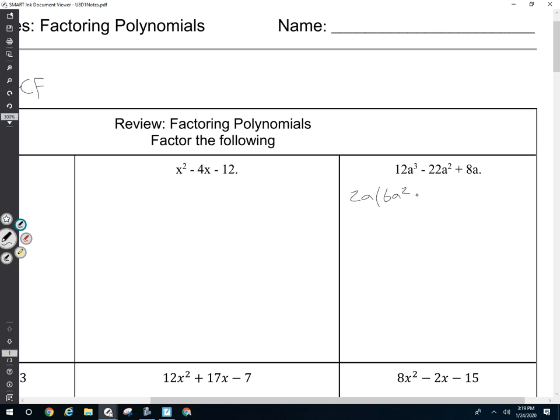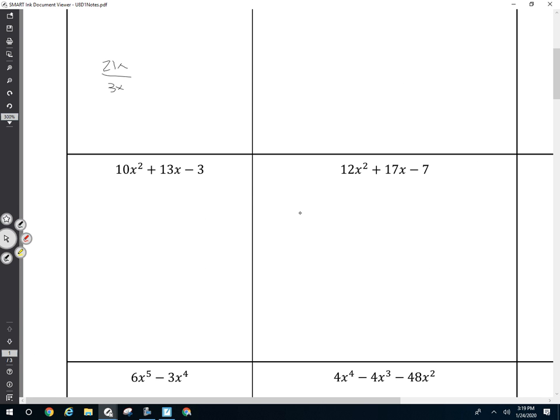Very good. Minus 11A. What about when we pull out 2A from 8A? Now you got a 4. There you go. Good start. And actually, this is just a start, so we're going to continue in the future. But we're going to just go through all these.